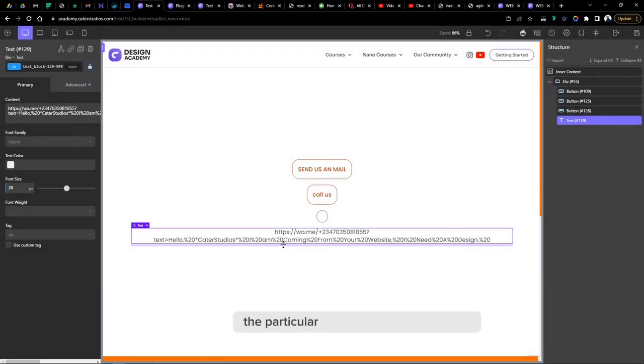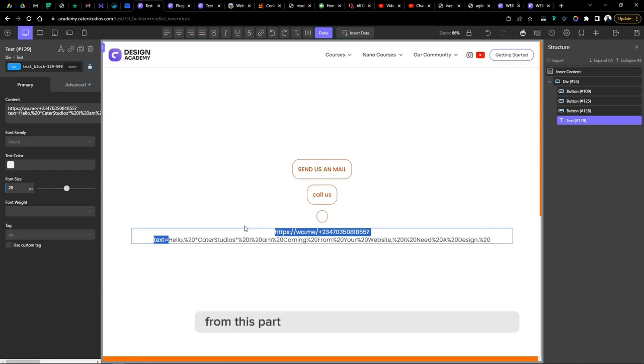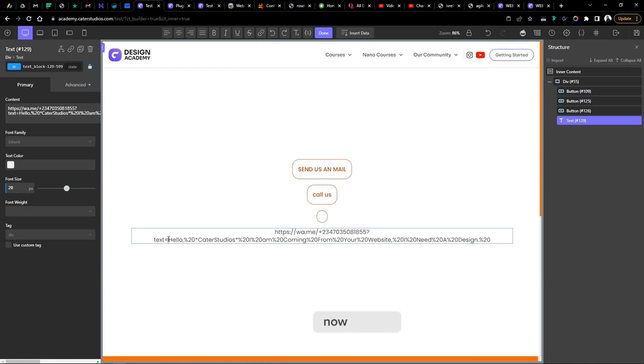So the particular code we have from here is from this particular part. This is the main code we have from here. This part from here now to here. This is the main code we have. The rest are just %20 till the end.